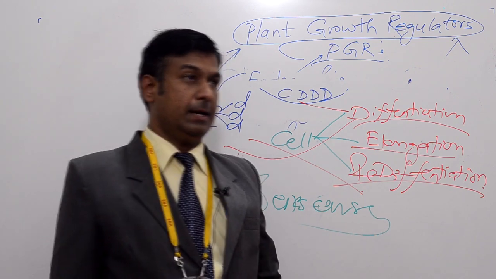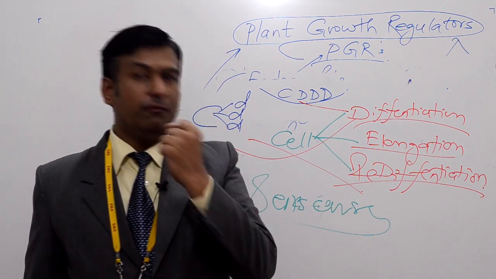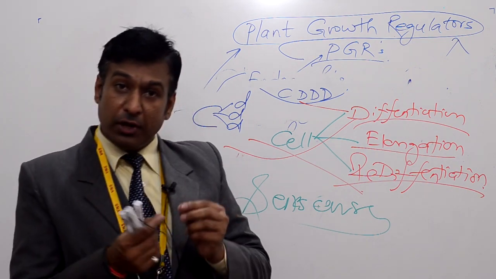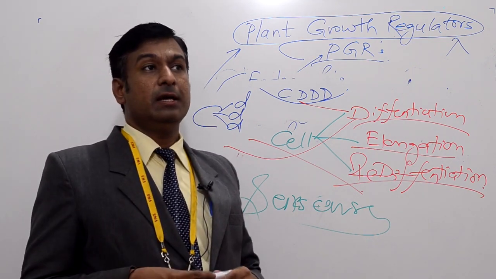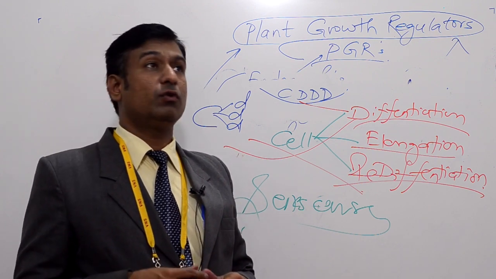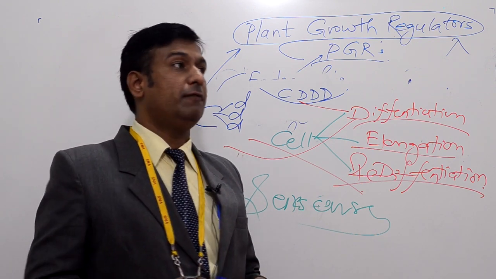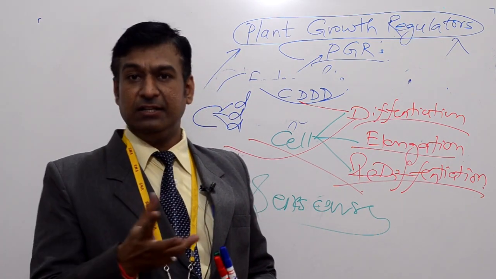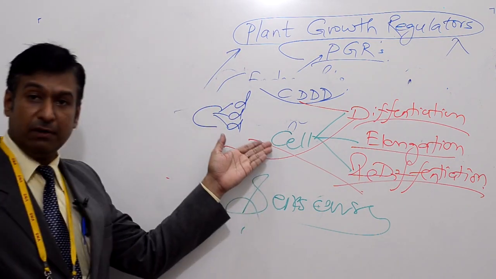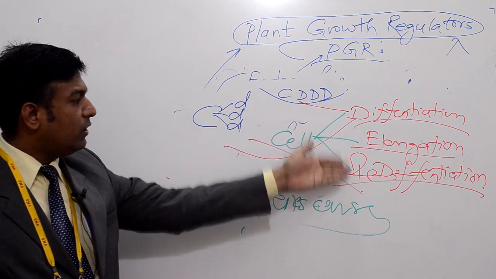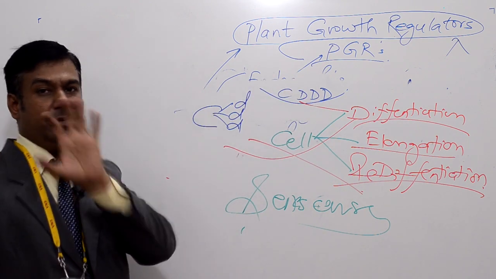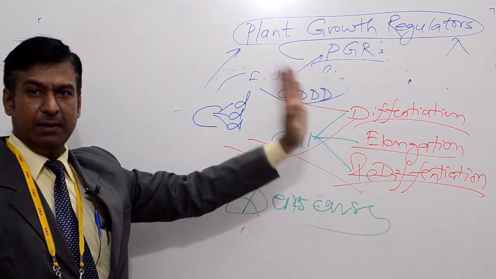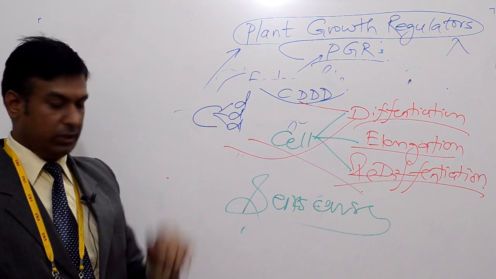You can say cambial zone का formation, how cambial zone is formed. You can say internode elongation. You can say inhibition of the growth, ripening of the fruit, formation of flower, formation of seed, ripening of seeds. These all features are added in the cell functions. So these all things can be included, but basically तीन में बांट सकते हो आप, CDD. CDD में आप सेल के फंक्शंस के साथ जोड़ के उनको देख सकते हो.